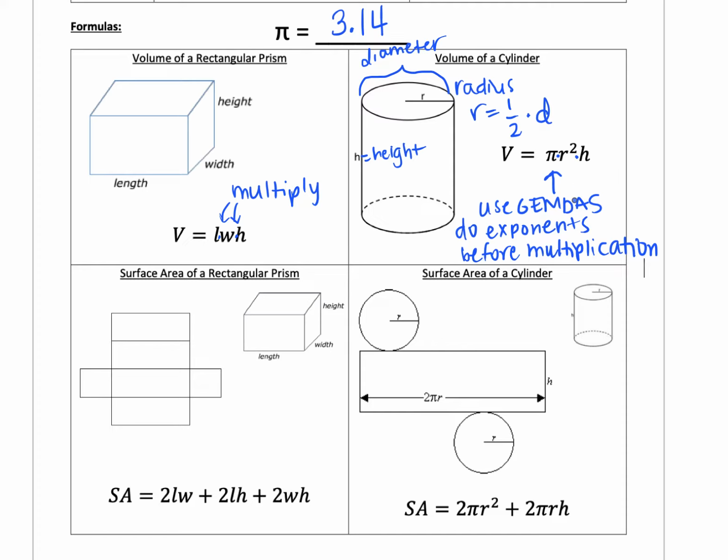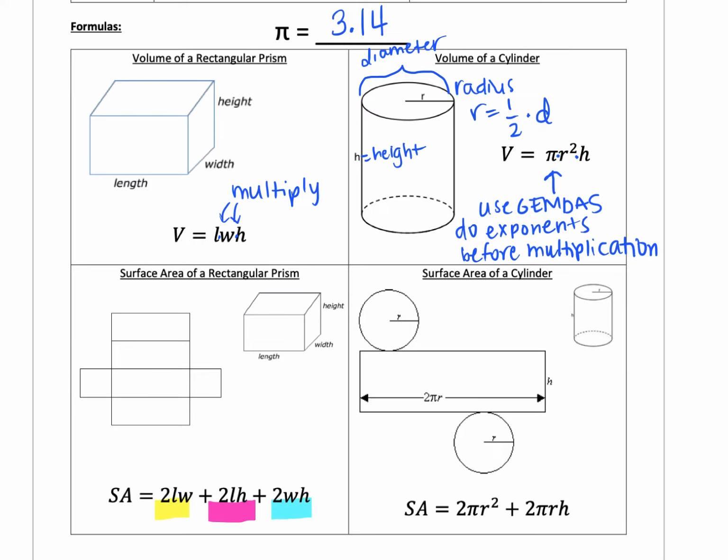Now, as we get into the surface area, we just covered volume, that's all about filling an object, but the surface area is the amount of the outside of a shape. So we said like the wrapping paper on a box if you're going to wrap a present for somebody. So the formula for that is surface area equals 2 times the length times the width plus 2 times the length times the height plus 2 times width times height.